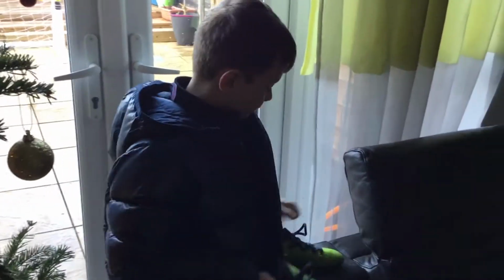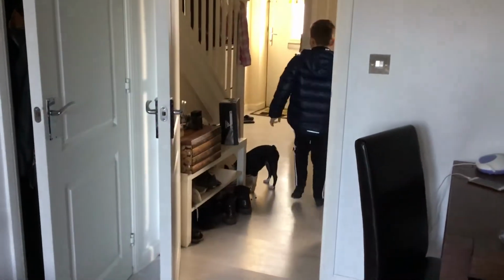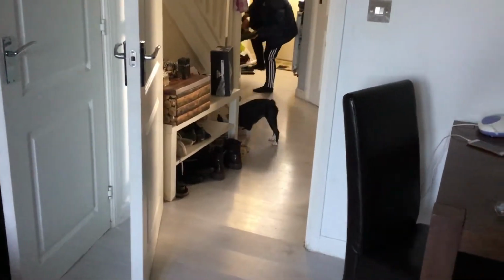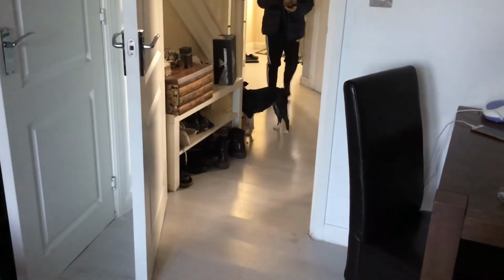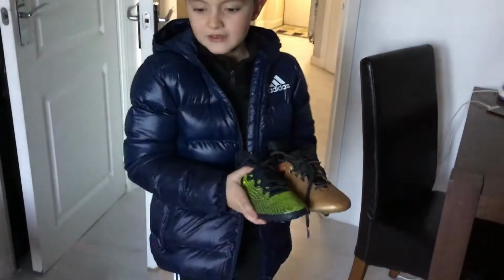That's where Adidas was. And then guys, I've got two pairs of these. One's good, so I'll show you them now. And then Adidas X as well. The reason why I never really started liking boots, I've never had them, is because they're really hard to get on. Let me get another pair of boots.